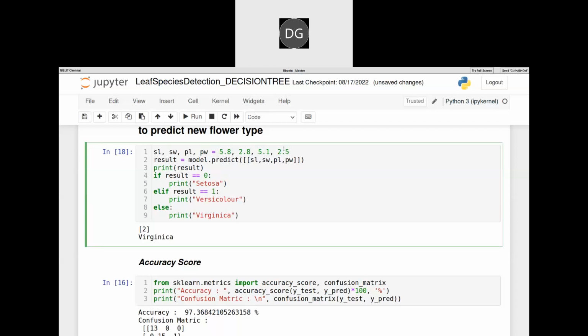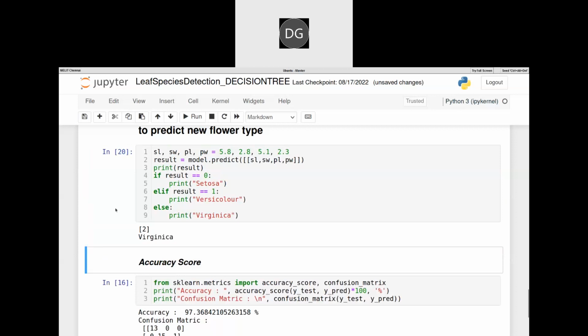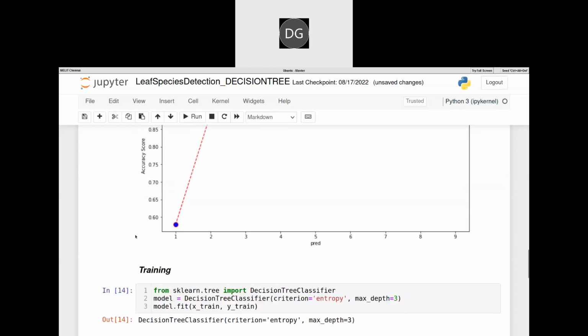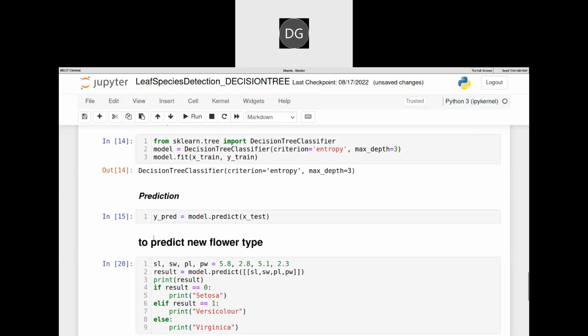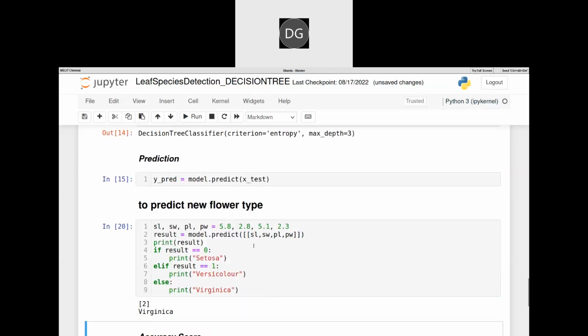I'm not sure whether I will get versicolor. This also comes under Virginica. Maybe if I reduce a few things. From here you can take any value, and if you try, you may get some versicolor also as an output.